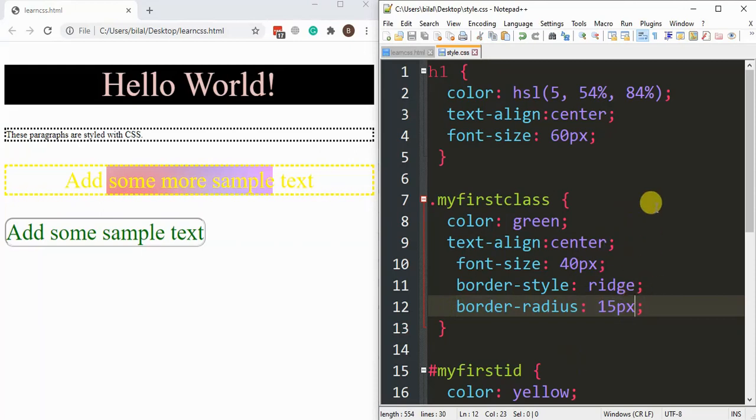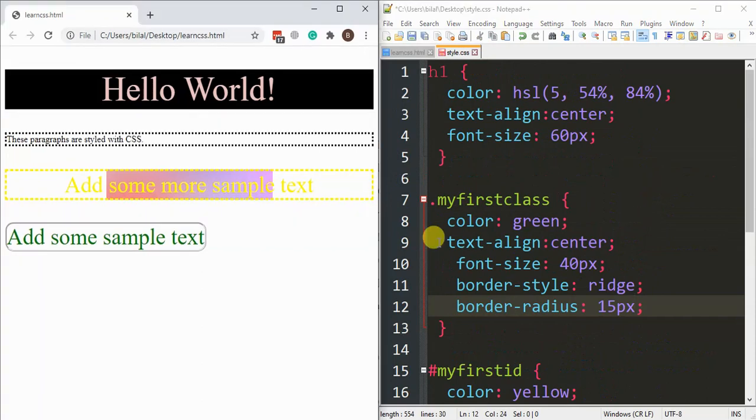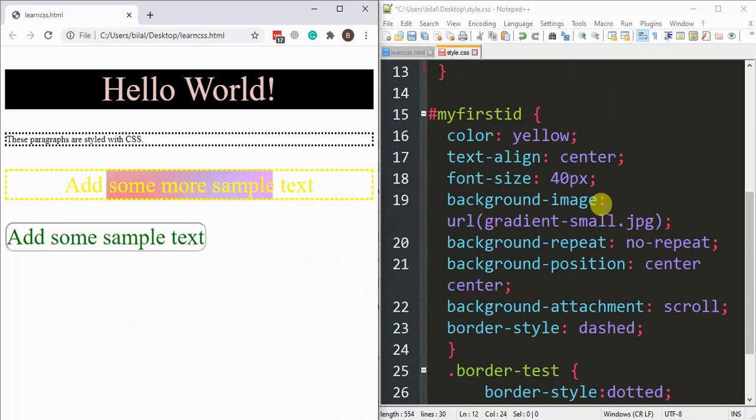Cool. I think we have enough learning for the borders in CSS. Now we will start playing with the CSS margin property and see how it works. Margin property basically works for adding and positioning your CSS element to where you want it to be positioned. So for example, let's try adding some margin to this element.